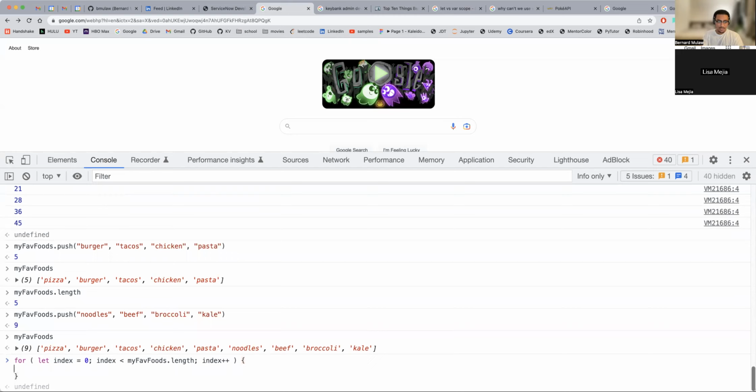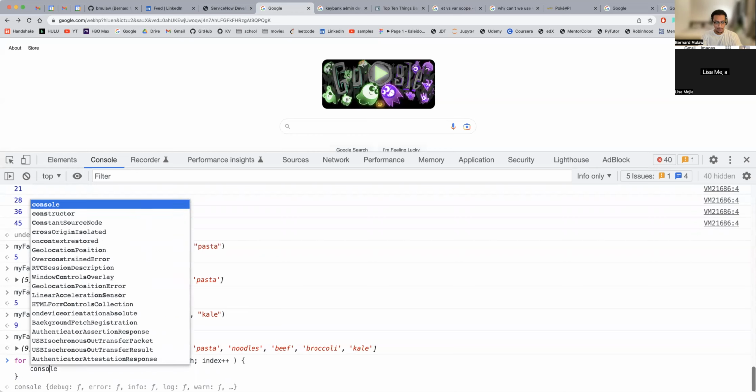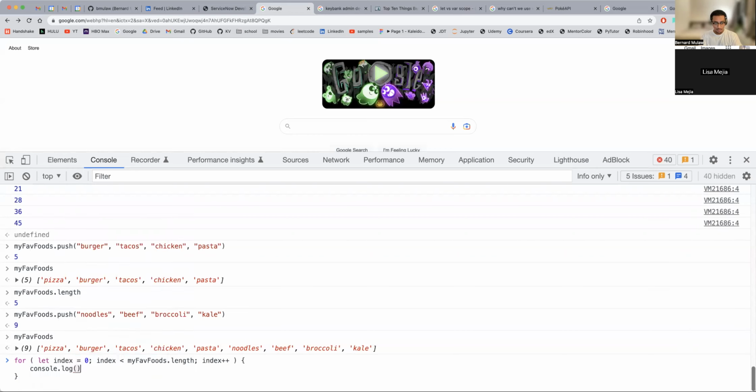Awesome. And then inside the body, I just want to console log. So how should I do it? I just want to print them out. Console.log. How do you index into an array?